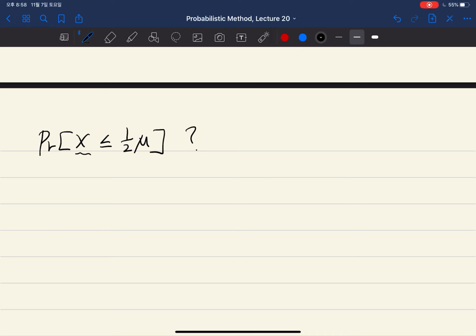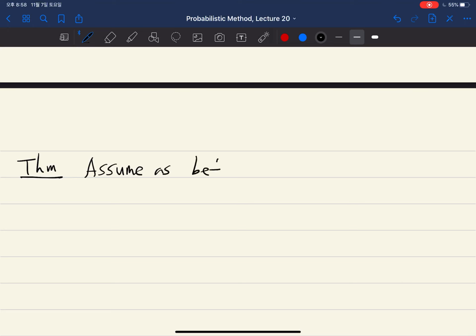So, instead of, say, in the previous example where we want to find the probability that a given random graph is triangle free, we might want to also estimate the probability that it has a small number of triangles instead of triangle free. For those situations, the previous Jensen's inequality is not good. So we can ask: is there any way we can still estimate such probability?